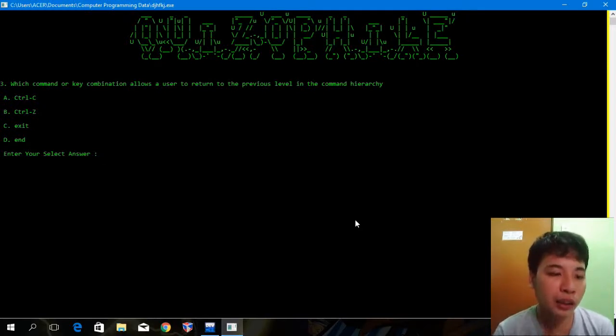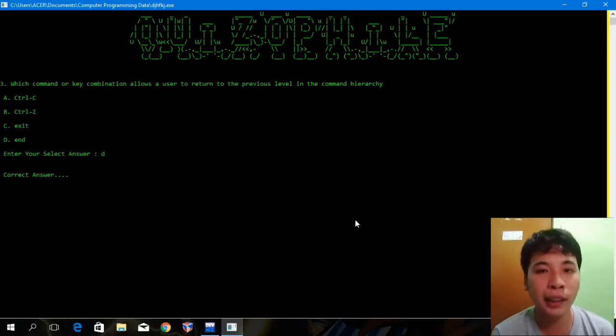So the answer will be D here. The end command returns the user to the privileged exec mode, while Control C ends a command in process. Then the exit command returns the user to the previous level.